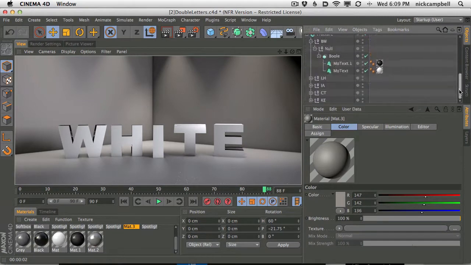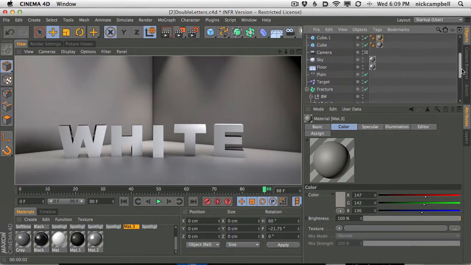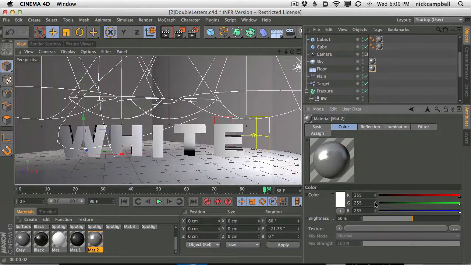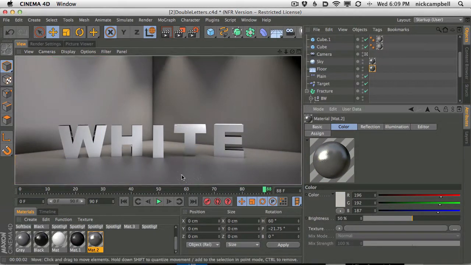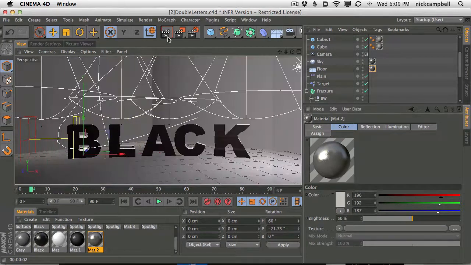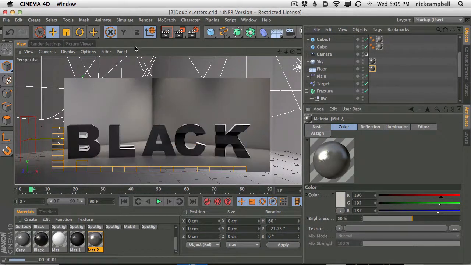Let's do the same thing to the floor as well. Let's go to the floor and go to our color, and again, let's just tone it back a little bit and also add a little bit of warmth, and that's helping the readability a ton. That's great. Okay, so there's that.